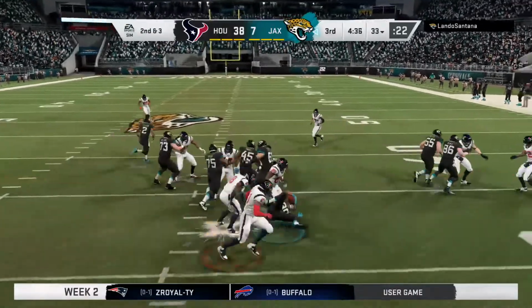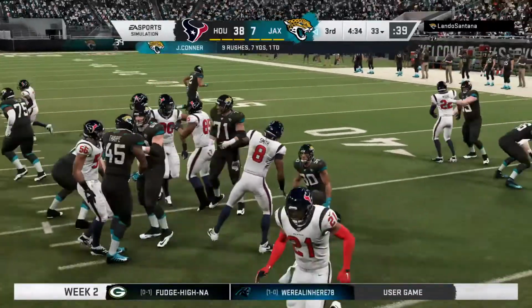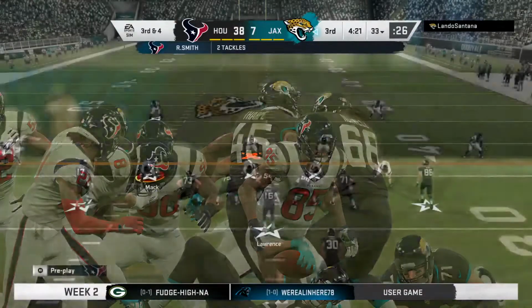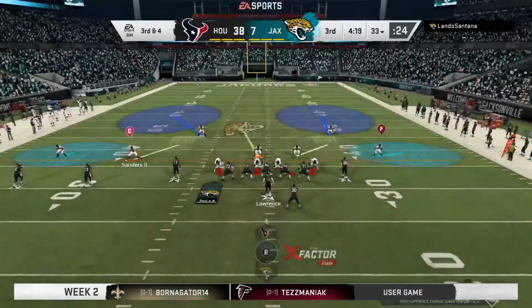On second down now. It's Connor, and they're able to swarm him behind the line, and his rough night continues. That'll be a loss of a yard, and it leads to a third down.